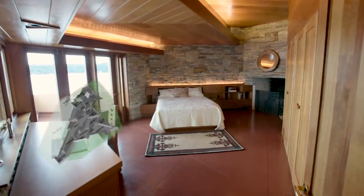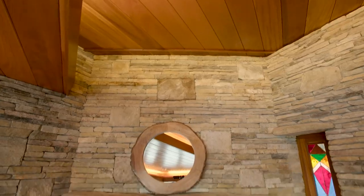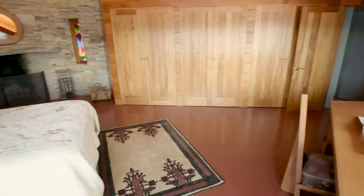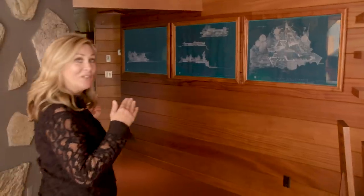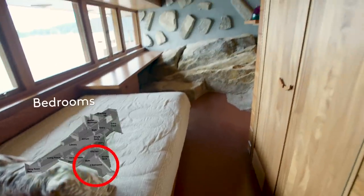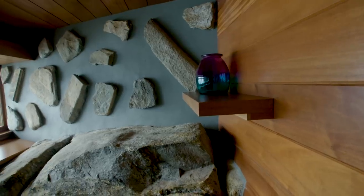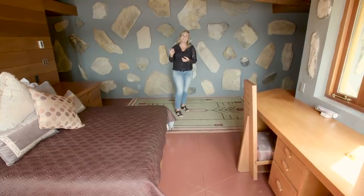The master bedroom incorporates all of the elements — walls and windows, the water outside, so much of the stone walls, all harvested from the island, along with mahogany wood. It's amazingly cozy and intimate all at the same time. You can see the original drawings that were discovered during the whole mystery of building the house. All of the bedrooms feel so cozy, like staterooms, and they all have a different view of the lake, with built-in furniture and rock walls. It just feels like you could be rocked to sleep in here.